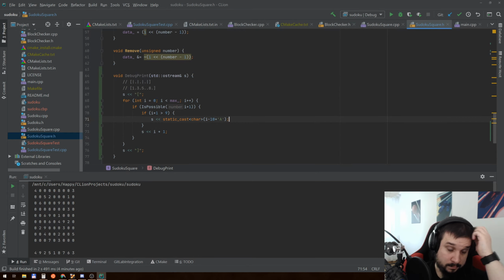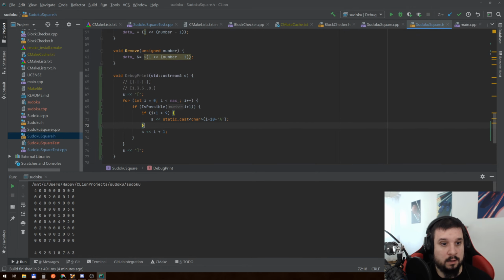For 10, I just want to print out an A and then going forward from there. Otherwise, I just print out the number. No, actually, this should be 9 because the indexing is a little bit off. And if it's not possible, we just print out a dot.